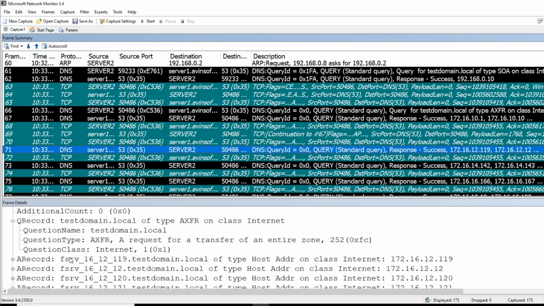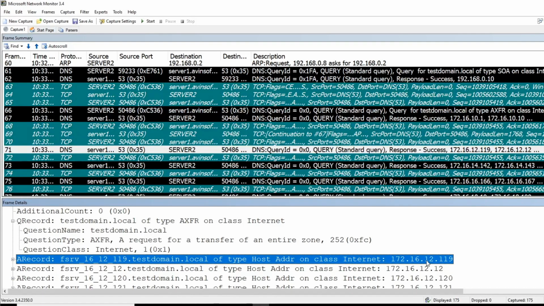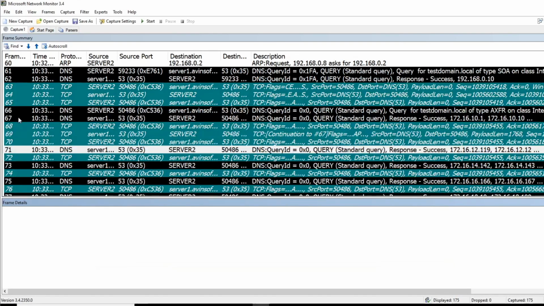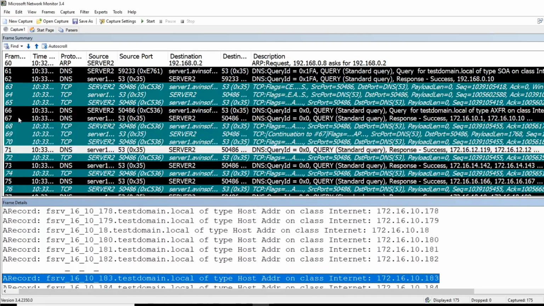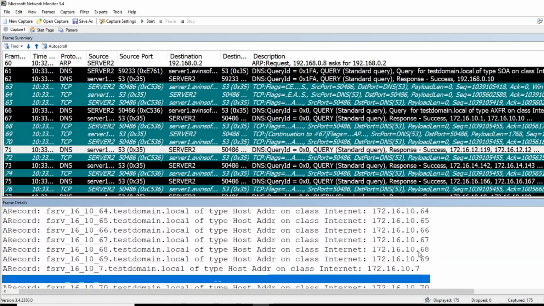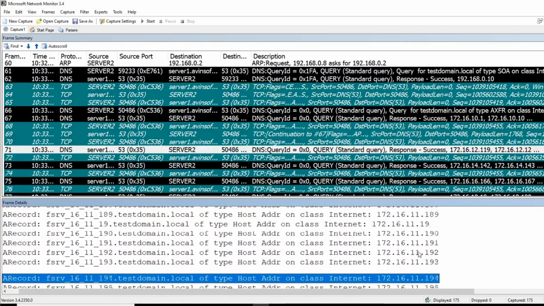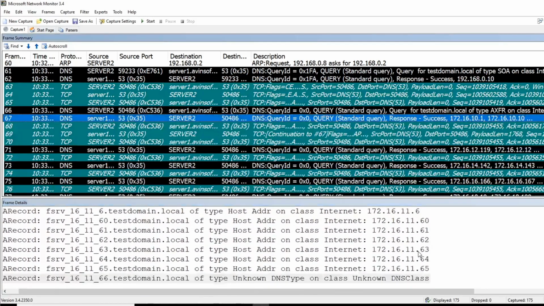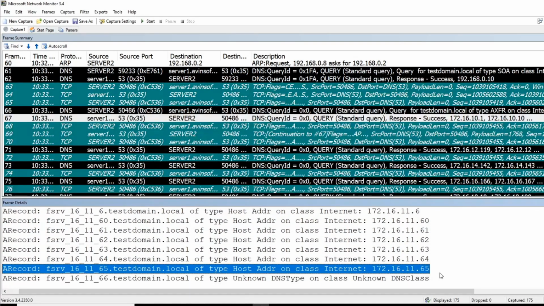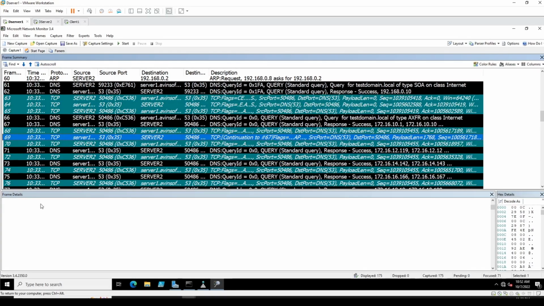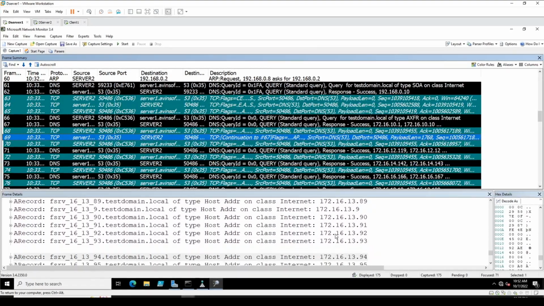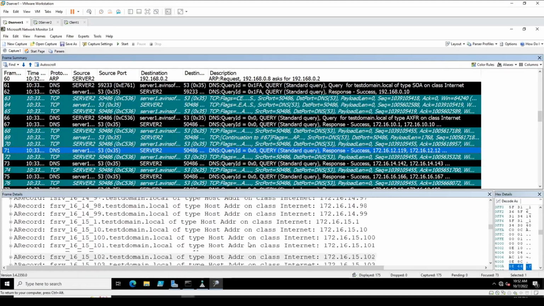See, it sends the records from 12.119, and if we see frame number 67, till what record has it sent? 11.65. Some more records it has sent. So this is the analysis.